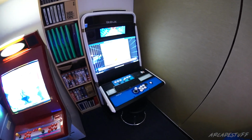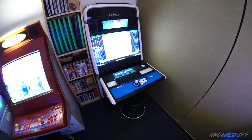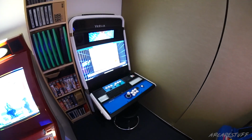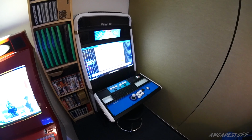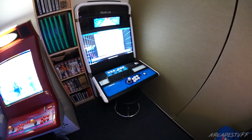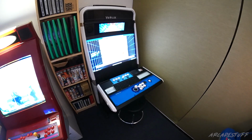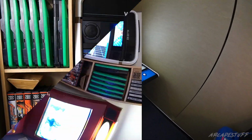It'll be part one of a three-part series, where part one will be the cabinet and the hardware I've changed on the cabinet. Part two will be the TTX3 unit that's in it and the modifications I've done to the hardware on that. And part three will be the software component, which is the mods I've made and the changes that I've made.